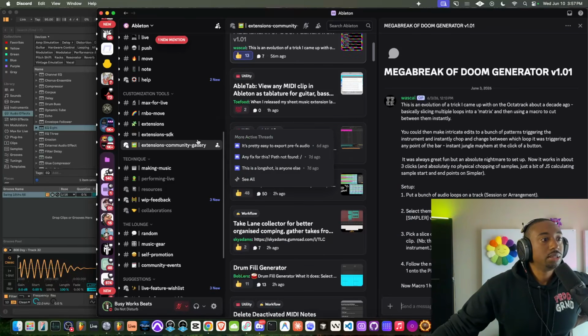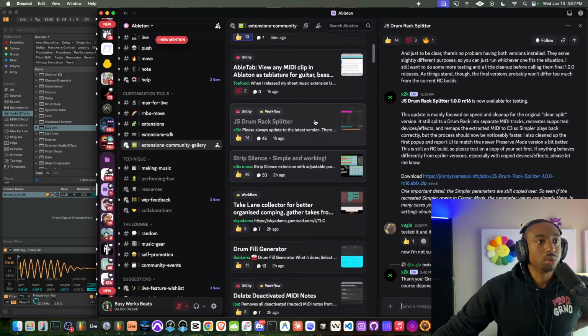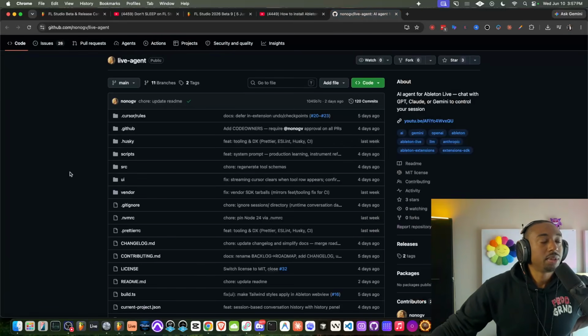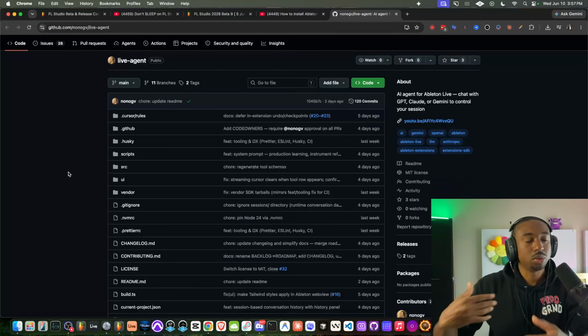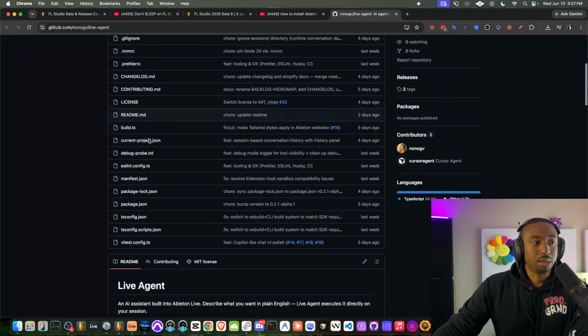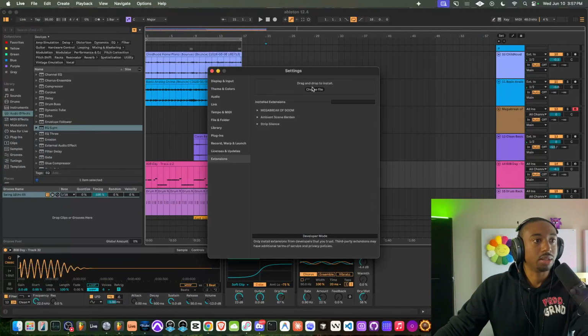So in the gallery, the issue becomes, for example, some of these are cool, but you go to their GitHub, for example. Let me see if I have it loaded. Like this one is a tool where you can interact with Ableton. The issue is there's no .ablx file. So I have a lot of the extensions, but they're not. Let me show you guys.